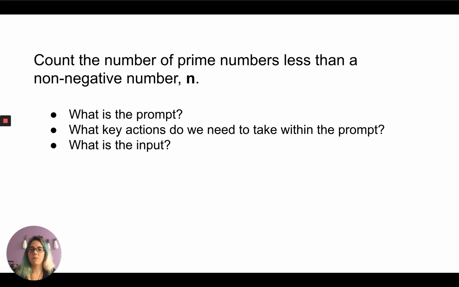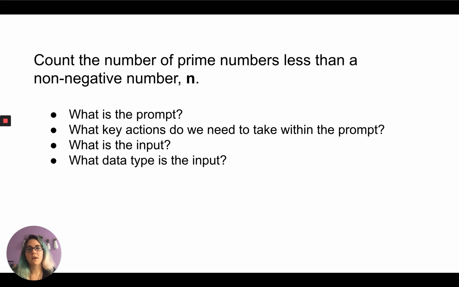We also need to take a moment to recognize what we're going to be given as an input. Now, you'll see it's a non-negative number n, right? There's a couple of pieces of information there. What data type is it? It's a number. It's not coming in as a string. And because it's stated in the prompt, we can make some assumptions here. In an interview, you'll want to state these assumptions out loud just to register that you know they are being made. But we know that our number is coming in non-negative. We know that it'll be a number and not a string. We're not going to get a null value.